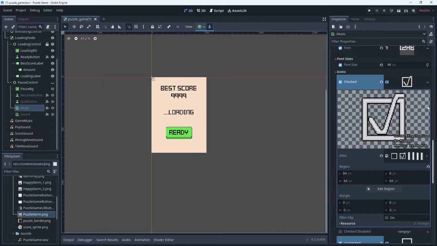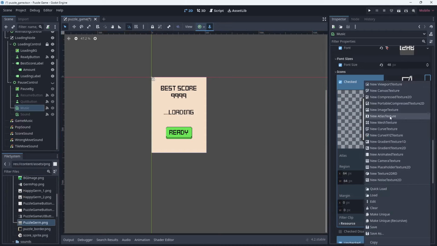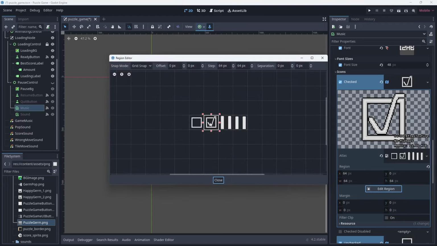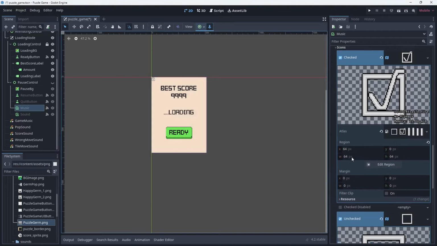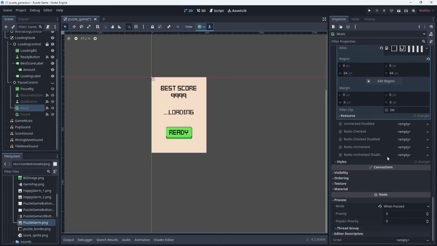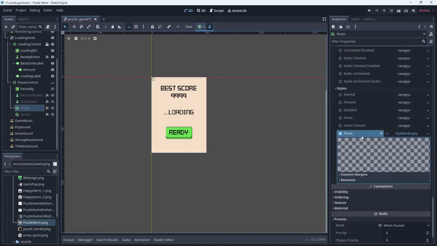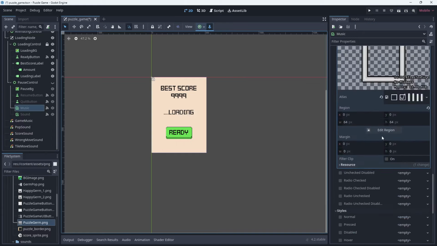So this is just like the other buttons. I chose this to be an Atlas texture. I copied the Atlas texture over and I edited the Atlas texture for pressed and not pressed. And that's all you do for these buttons. And I did add the style, and that was this focus empty.